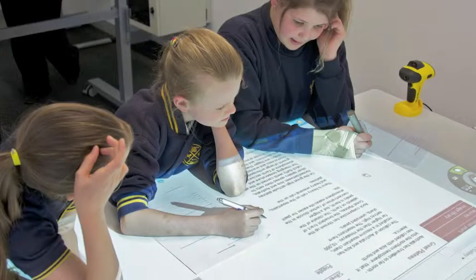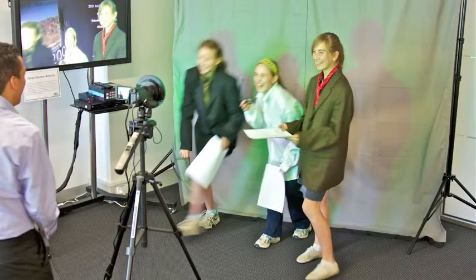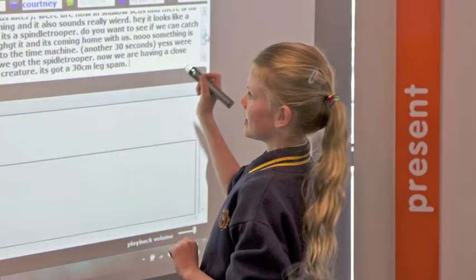So we're very, very excited to come and have a look at the different types of spaces that have been set up here, where children can move, do some sort of a task, but use the different spaces to collaborate, to create, to present, and so on. So that is something that we want to take back now to our school. For today, we really didn't have any idea what we were going to do in there.